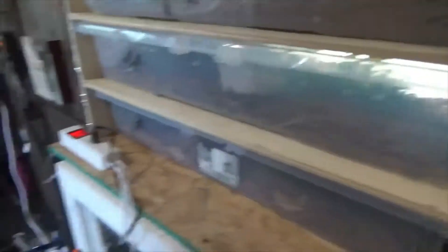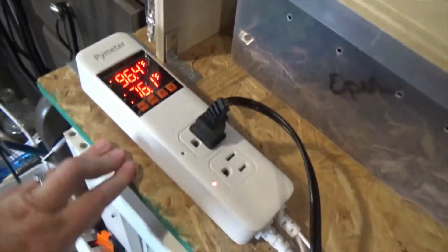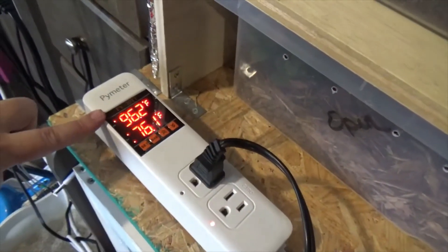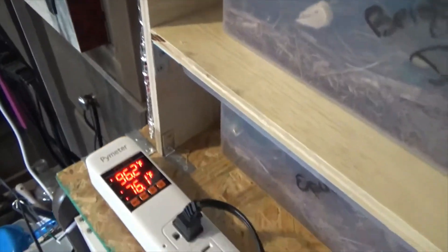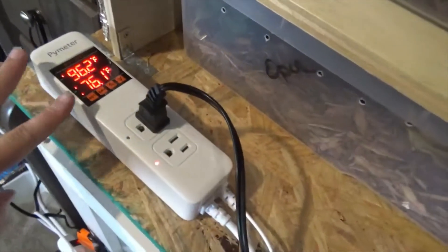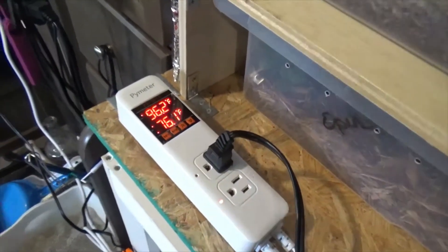Let me turn off my AC — you can probably hear me better now. I have her heat tape at 96.2 because it takes a little bit to come up and through the aspen in the back. She is actually way over here — she's in her water dish, just soaking right now. I just wanted to show Snake City. Let me back out so you guys can actually see it — this is my Snake City 3.0, and I really like it. And there's my YouTube editing studio.